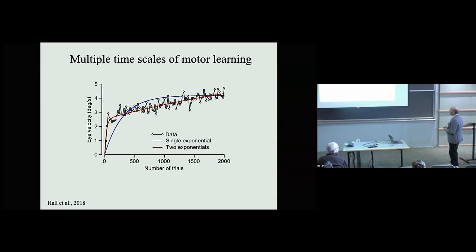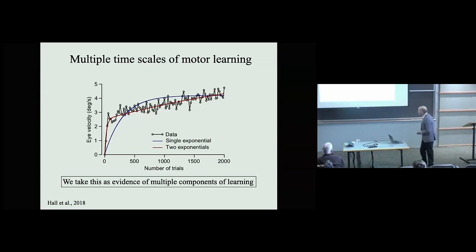And if you try to, this is kind of trivial. I'm embarrassed even to have to say this. If you try to fit it with a single exponential, it doesn't work. If you fit it with two exponentials, you get a good fit. That tells us that there likely are multiple components of learning, and they have different time courses. And going back to take a page from the book of Hodgkin and Huxley, multiple time courses probably means multiple mechanisms. And just to give you a little look ahead, we're going to be talking in terms of multiple components of learning that occur at different sites and use different mechanisms of plasticity over different time courses.